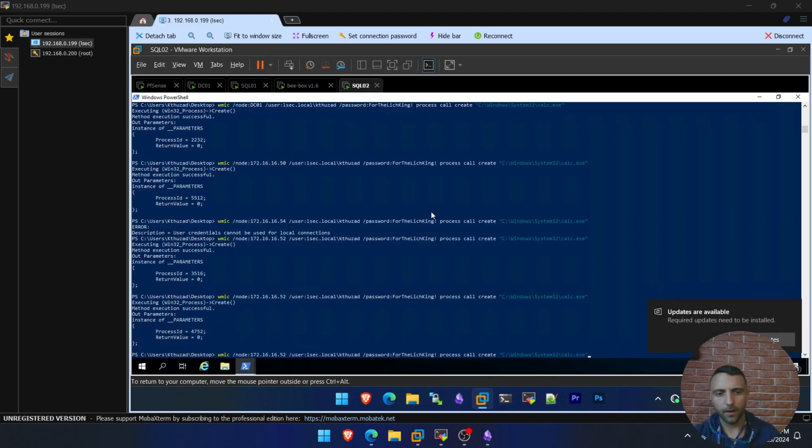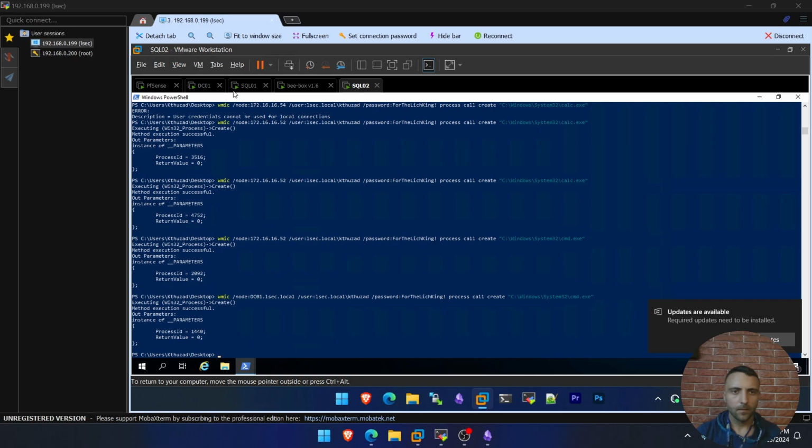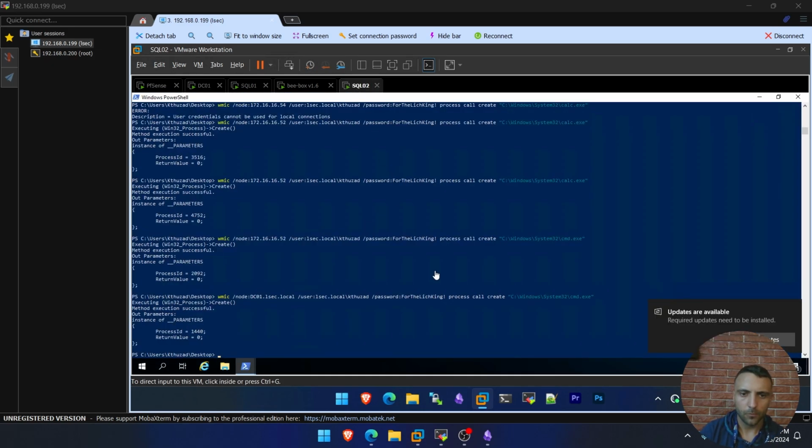Maybe we can also try something else like cmd.exe. Let's target the DC actually. Okay, nothing happened, but what we can try also is maybe this is blind command execution, because the return value is 0, which proves that it works in some form.